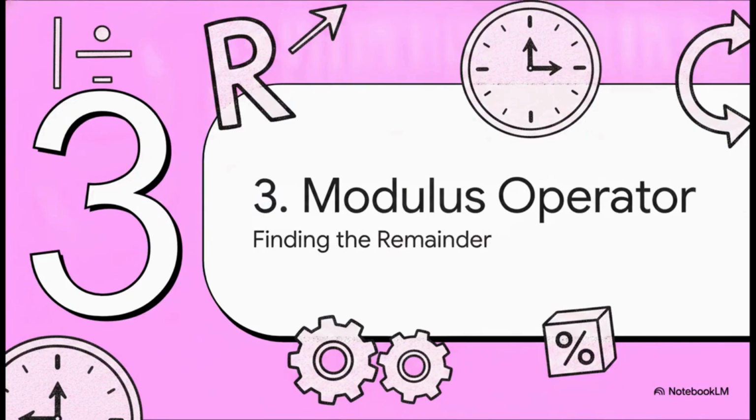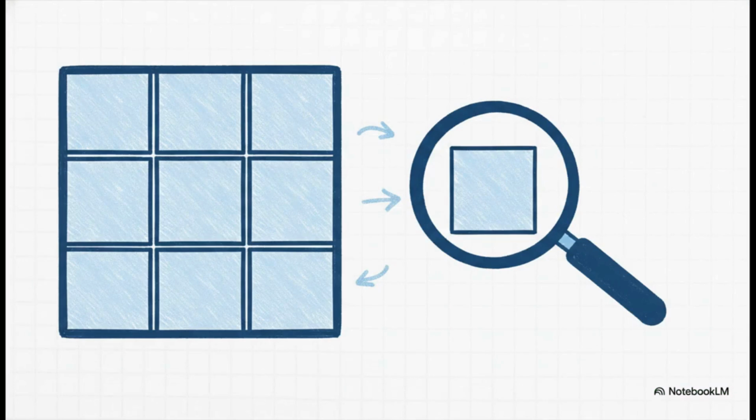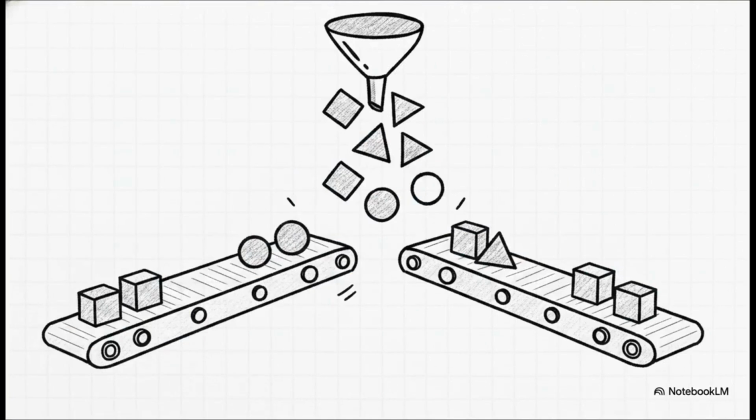All right, Section 3, mastering the modulus operator. Now, you probably saw the percent sign earlier in our toolkit. In C++, this is definitely not a percentage calculator. It's called the modulus operator. Unlike standard division, which is always trying to find the quotient, the modulus operator is exclusively looking for what is left over, the remainder. For example, 10 modulus 3. Well, 3 goes into 10 exactly 3 times, which gets us to 9, and that leaves a remainder of 1. So 10 modulus 3 simply equals 1. Now, you might be sitting there wondering, why on earth do I care about remainders?